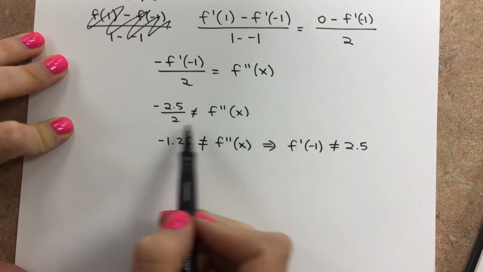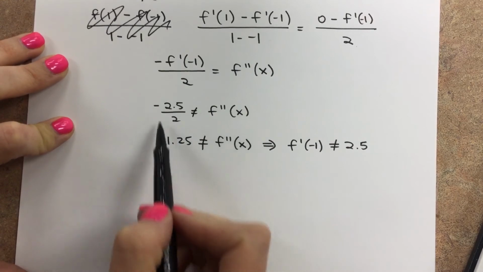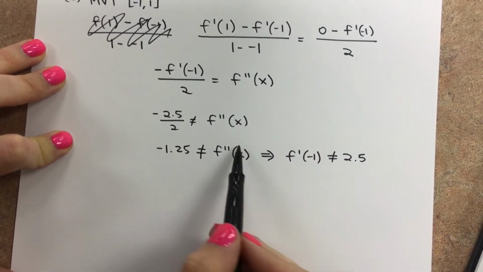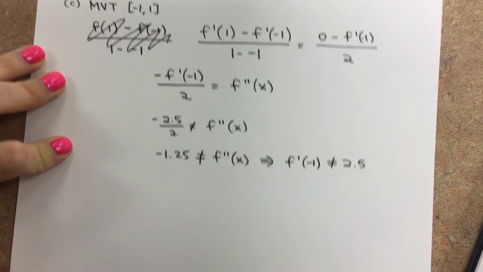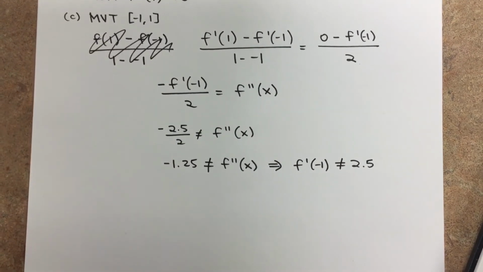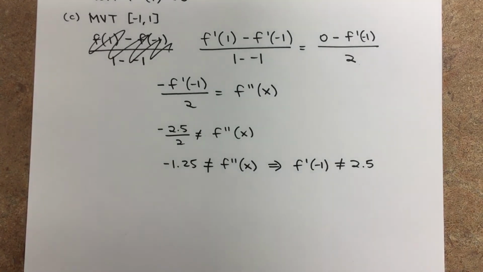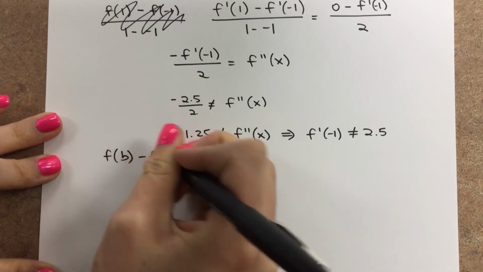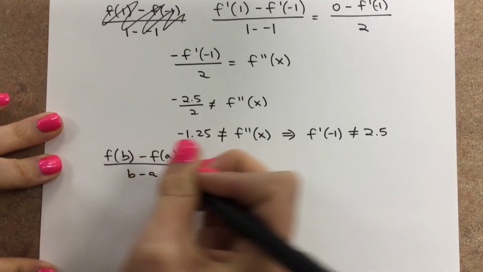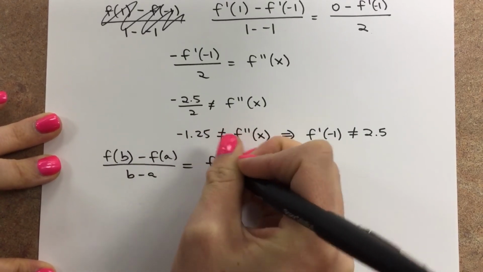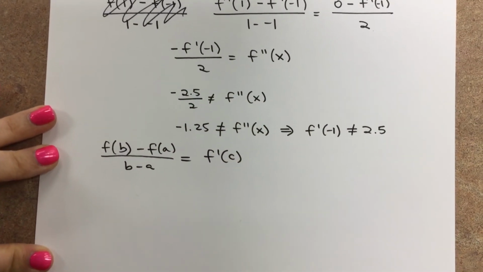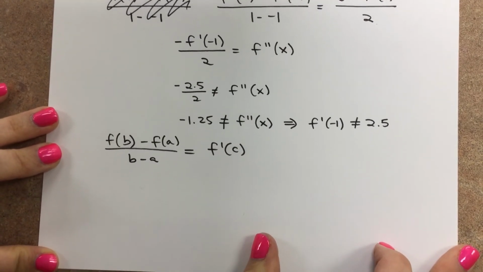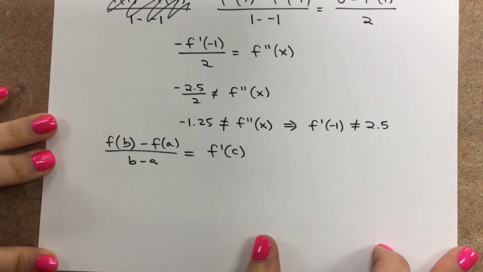If we knew that this was true, then that would say that this must have been true if we plug in a 2.5 here. And since this doesn't work out, then this can't possibly be true. It's a very bizarre interpretation of the mean value theorem, but the important part is what the mean value theorem says. If we do this slope formula like this, at some point your derivative is going to be equal to that average rate of change, as long as your function is continuous and differentiable. It's a very unique interpretation of the MVT, but it does hold up here.